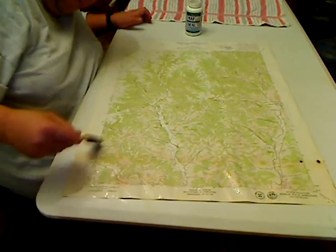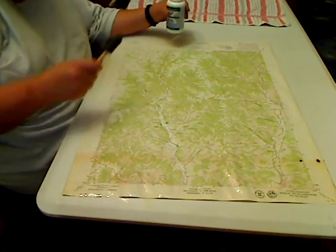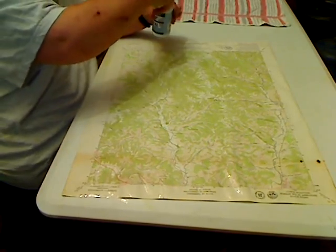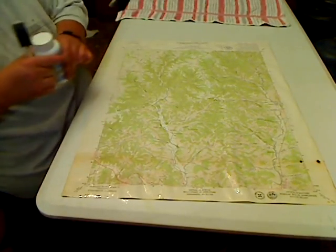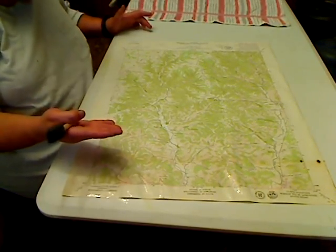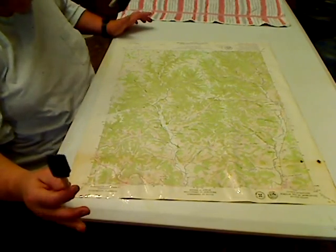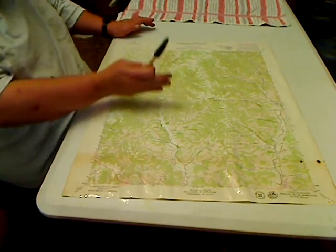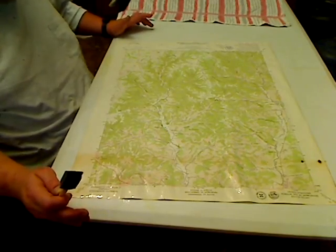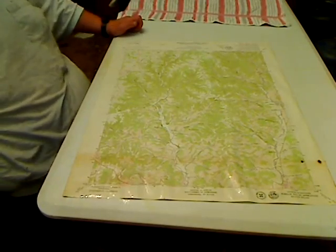Now, if you've got a map that you want to use real heavy duty, I would just put the map seal on the back of the map, and then on the front of the map I'd put that clear laminating stuff. It's a clear shelving paper that's got adhesive on one side. You put the paper waterproofing on the back, and then you put that adhesive film on the front of it, and that would make it super duper durable. But this map right here, I'm just doing this to show y'all for the video, and that's basically it.